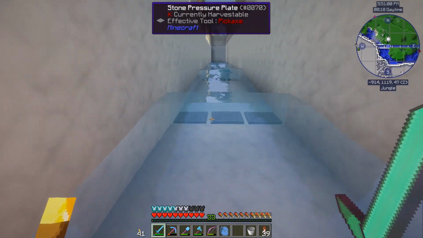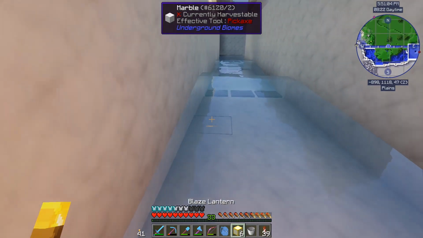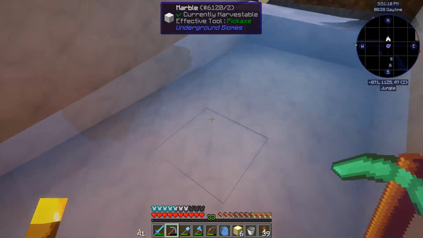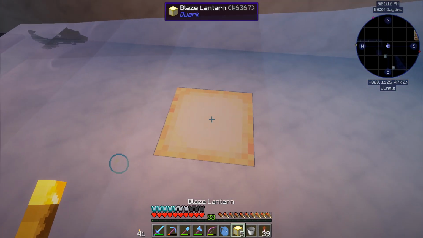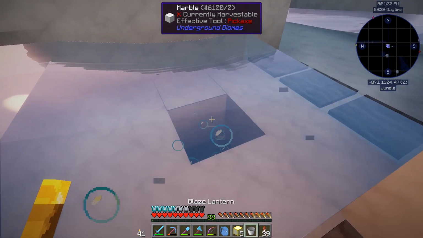So now, one thing that we need is lights, and I don't have lights, okay? This is all I have to my name right here. So we're going to actually just kind of go to the middle. 1, 2, 3, 4, 5, 6, 7. 1, 2, 3. So you, boom. And then 1, 2, 3, 4. Yeah, we'll go right there.